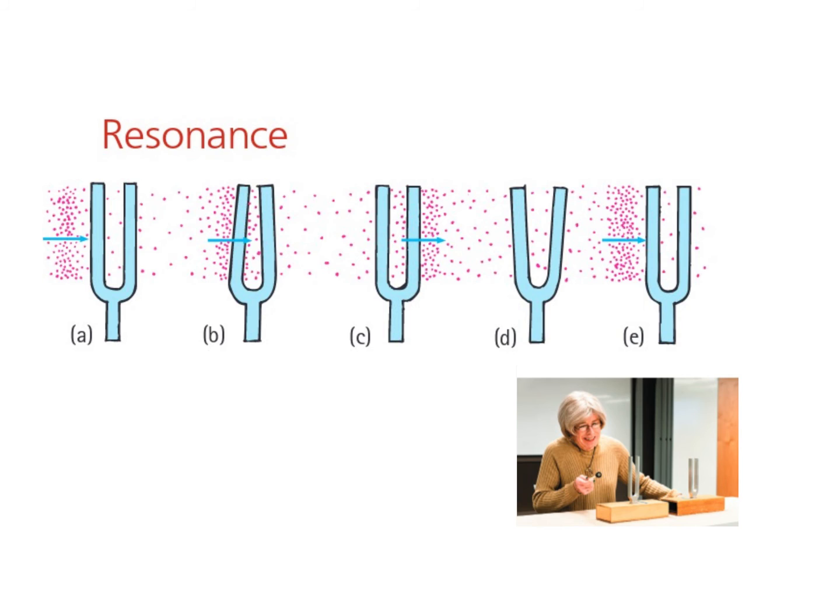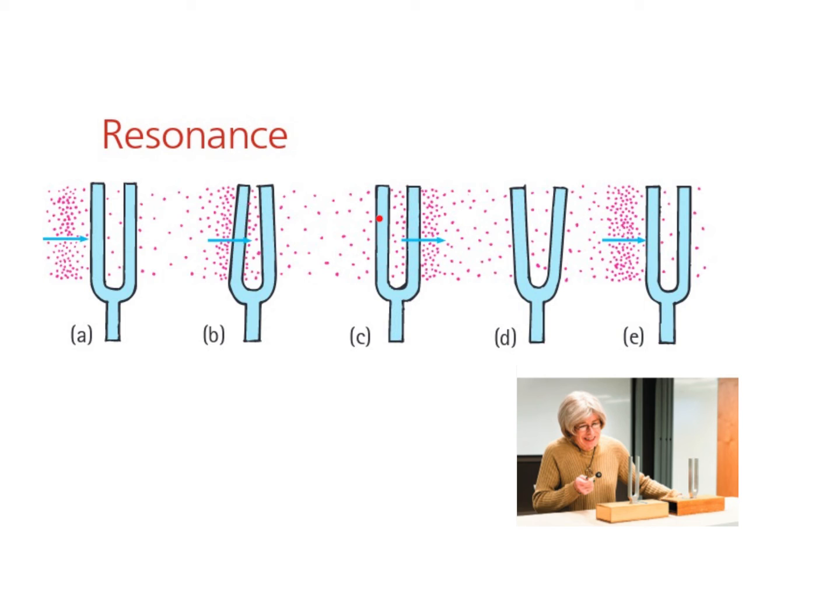So here's that tuning fork example again, and this is the second tuning fork. And so the sound is coming in. You can see the sound wave here from the first tuning fork, and here's one of those condensations. The air is bunched up, the pressure is high, and it pushes the tuning fork, and it causes the tine to move over to the right.